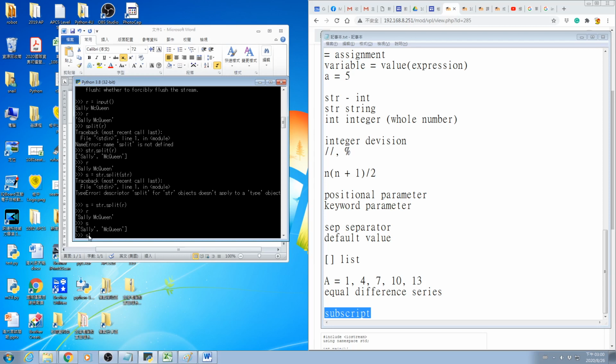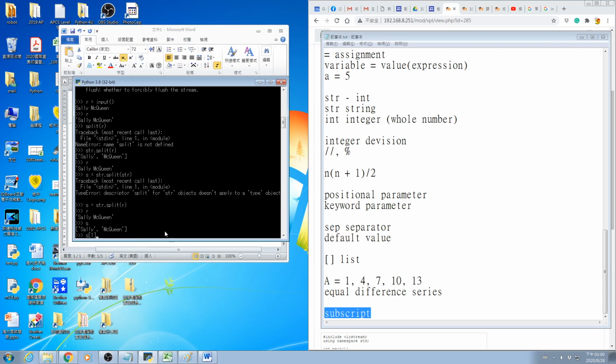You can only do it in Word, not Python. So how do you do subscripts in Python? We use square brackets again. So that's S1. This one will be turned into a subscript. Do you know what I'm talking about here?